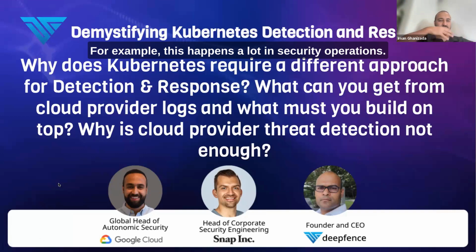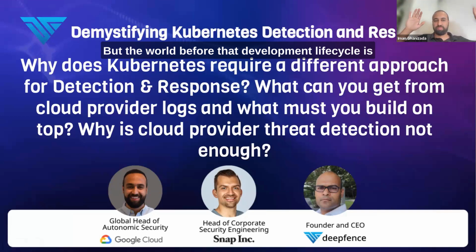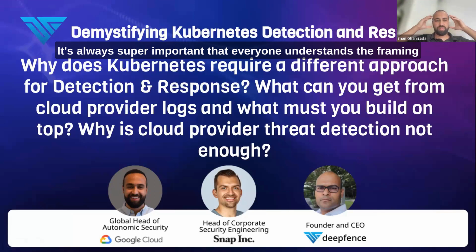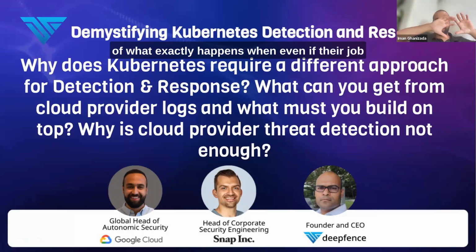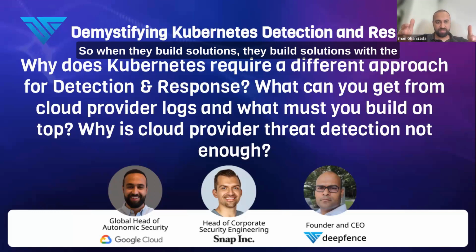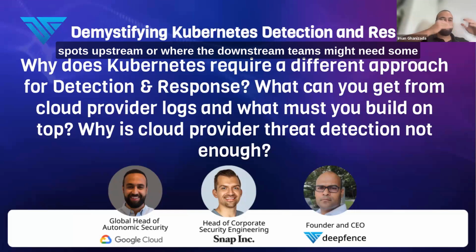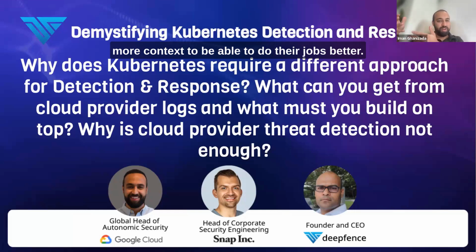So I'm not just someone, for example, and this happens a lot in security operations, I'm an analyst, and all I know is the world of being an analyst. I see logs, I investigate logs. But the world before that, the development life cycle, is kind of like rocket science to me. It's always super important that everyone understands the framing of what exactly happens when, even if their job is right here, so that they understand how it all ties together. So when they build solutions, they have in mind where there may be blind spots upstream, or where the downstream teams might need some more context to do their jobs better.